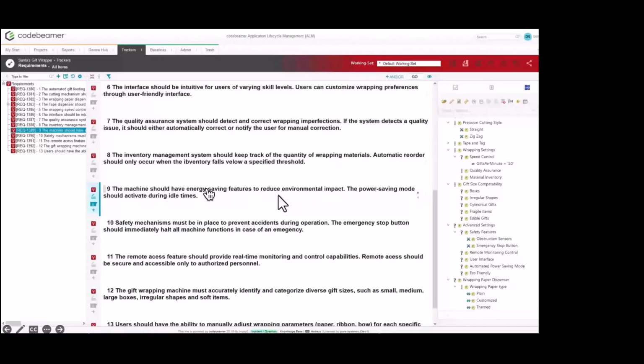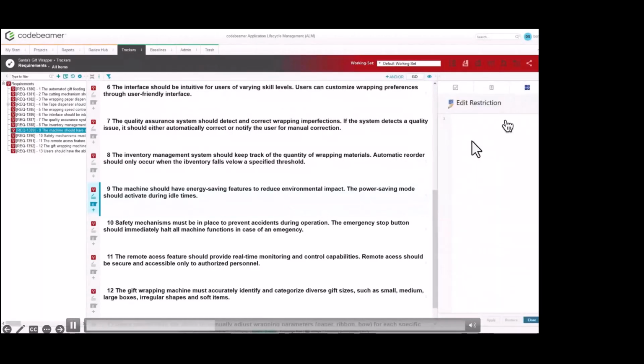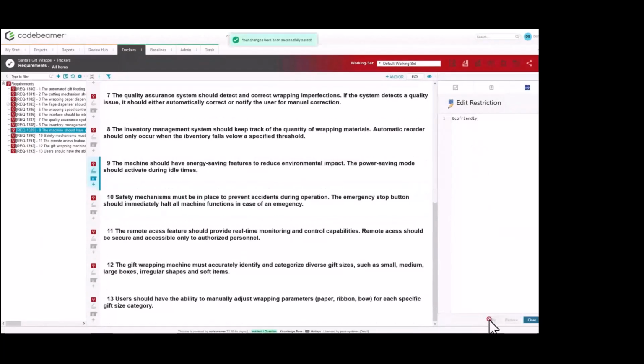In our case, they've selected the reducing the environmental impact requirement, requirement number 9, wherein they then select the restriction editor, simply enter the feature, the new feature that we entered, eco-friendly, and then click on apply. So this way they have created the restriction.